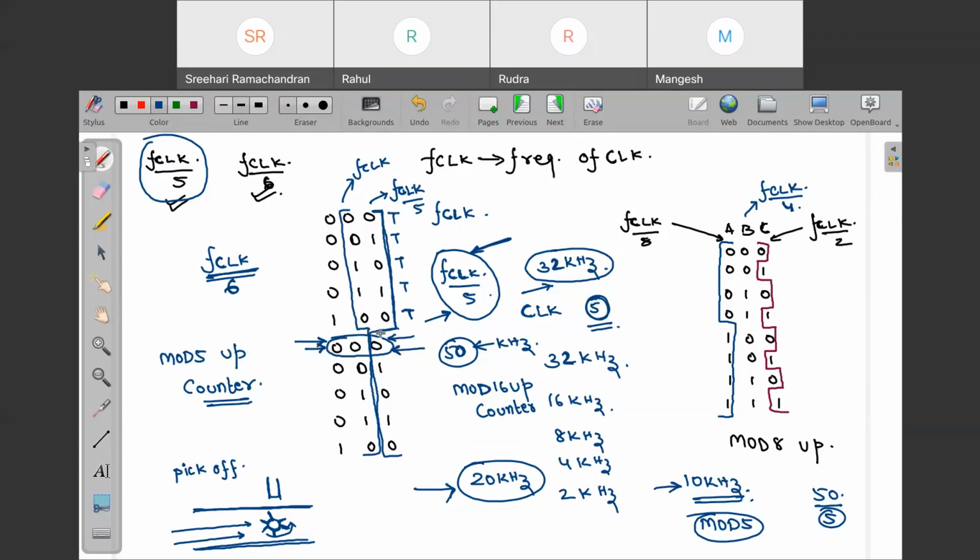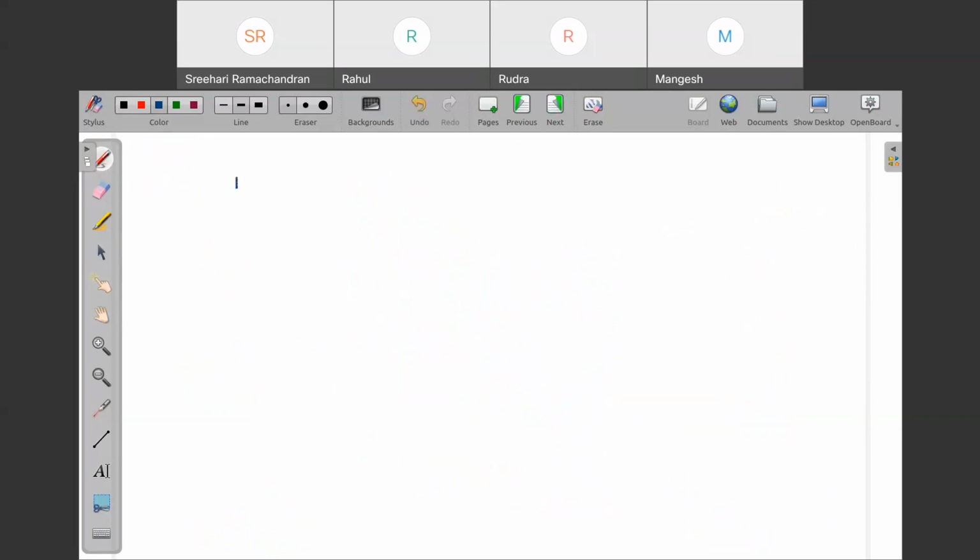Yes. I just told you at the moment that we can reset it to the state. Suppose this is your up counter, so the normal up counting sequence will be what? This is your normal down counting. Now suppose I want to create mod 5, so what will I do?